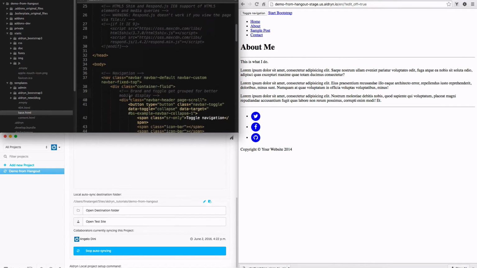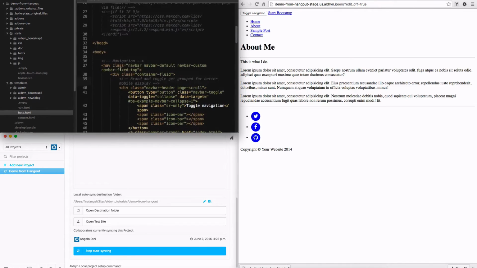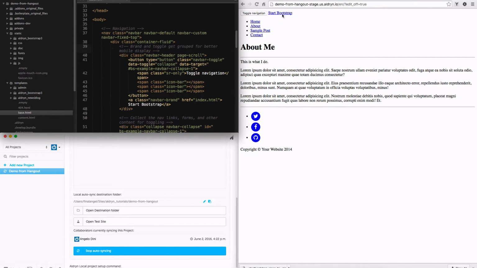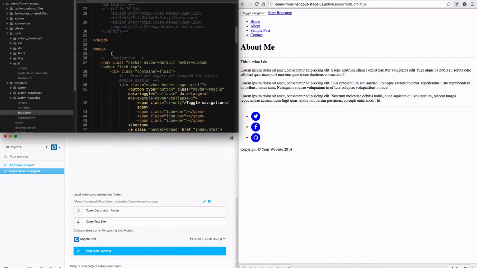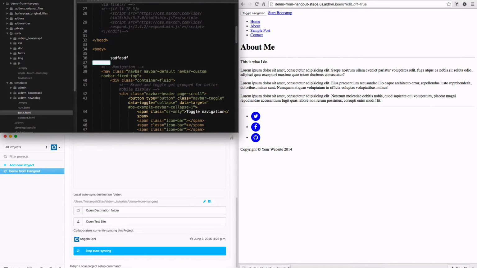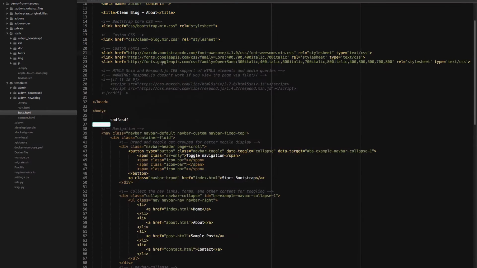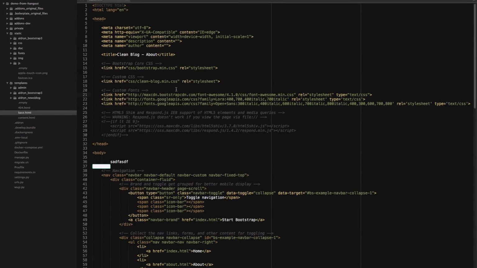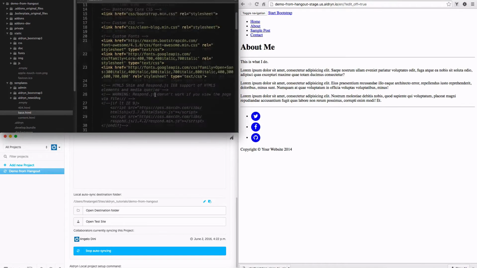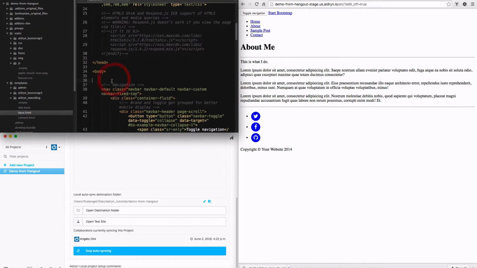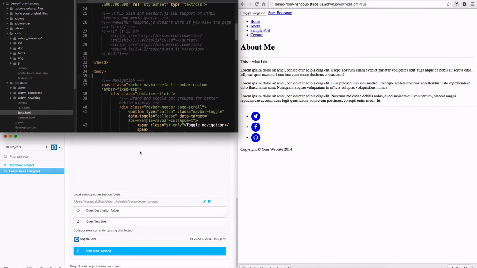But if I go back to my file, you can see we have something new, like the restart bootstrap stuff, and if I type in something and save, autosync is not working anymore. This is due to the fact that I now have a complete custom HTML file, not including any CMS anymore. And we want to adapt this now to include the CMS and to behave correctly. Let's revert this change.